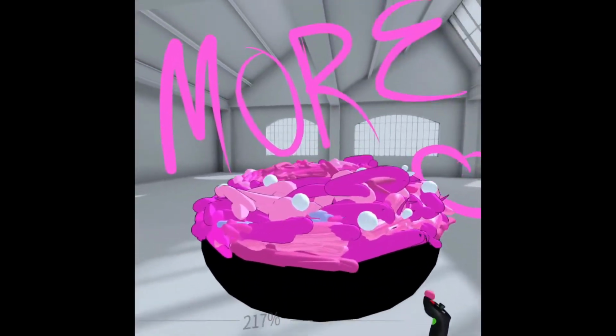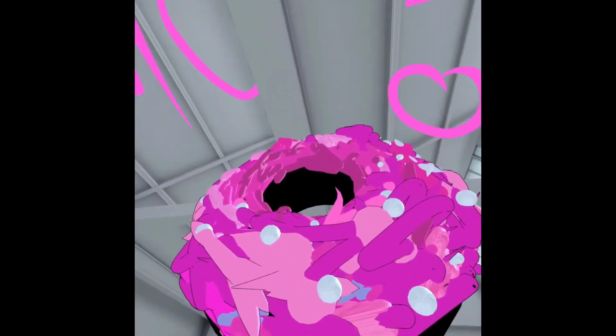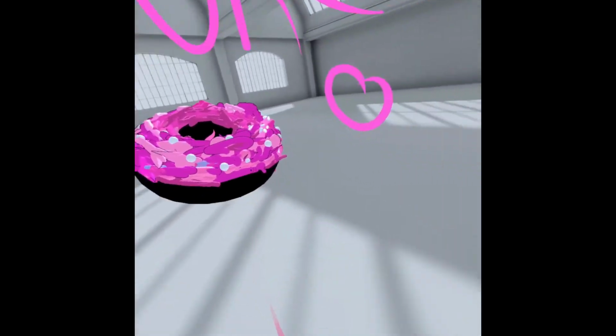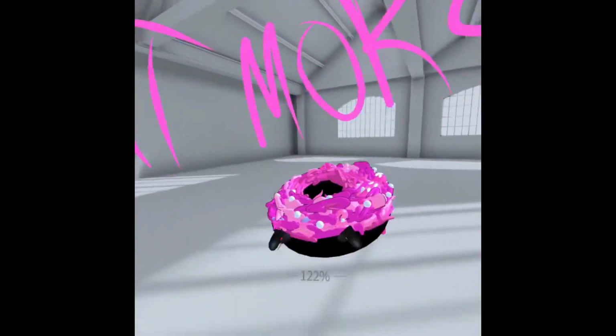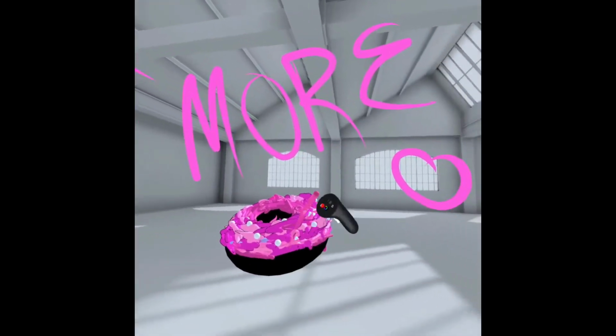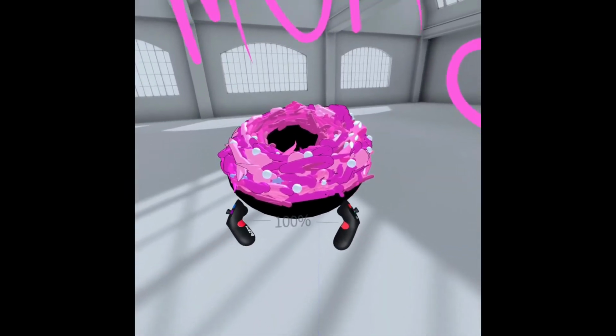I want to be able to... Oh, look at this. Giant donut. That's pretty cool. Just throw it up there like that. Dang. How's that for an installation? Eat more donuts, yo. This is so cool. So yeah, this is the coolest thing ever.